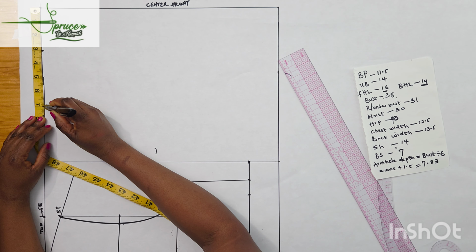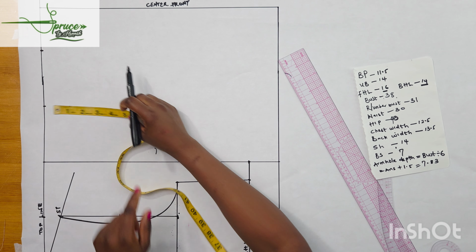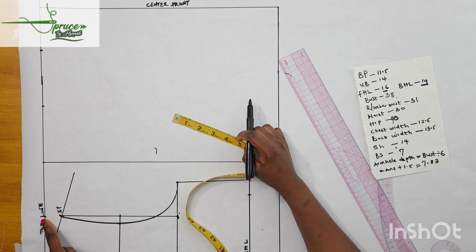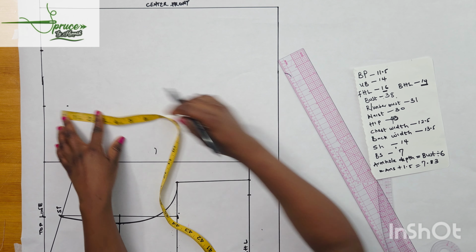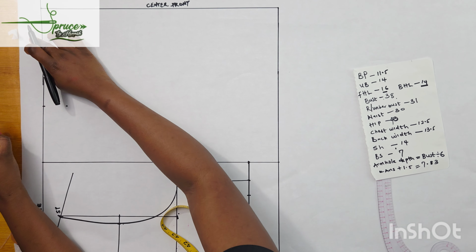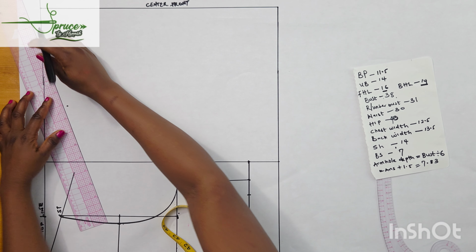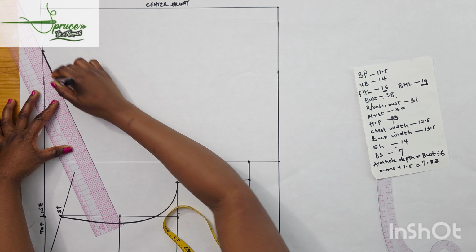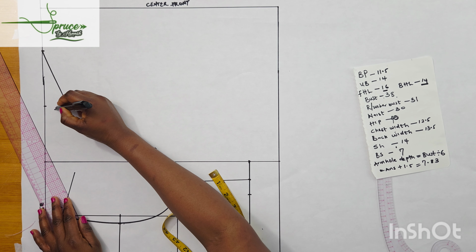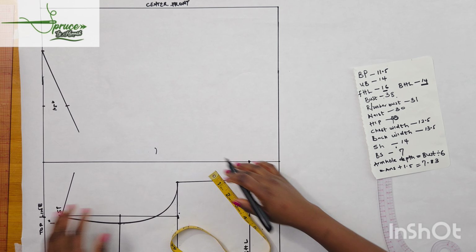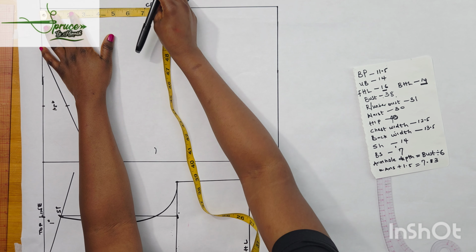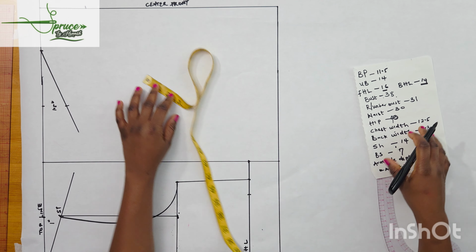And you're also going to enter your shoulder measurement. So I need you to take note of this part. Remember, on the back, for the shoulder slope of the back, we came down by 1 inch. But for the shoulder slope of the front, you are going to come down by 1.5 inches, okay? 1.5 inches. This is going to help us to eliminate issues with the armhole being too big. Please take note of this.